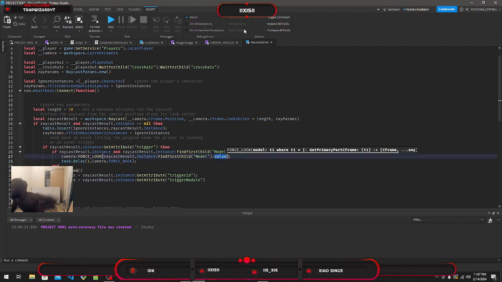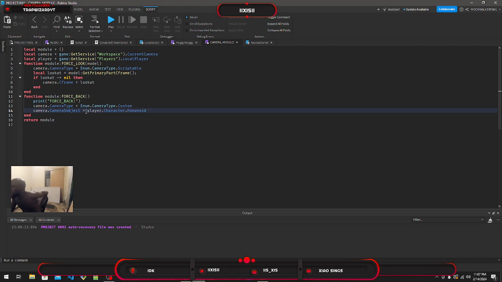So this will send the camera, which is what we're trying to look at. In this case, it sends in the part we need to work with.